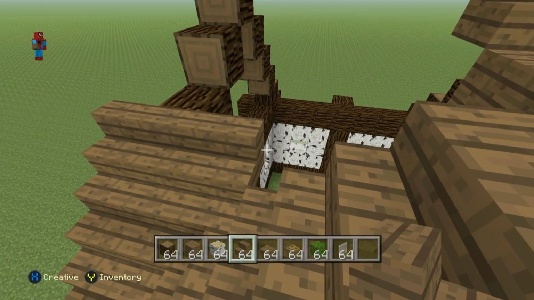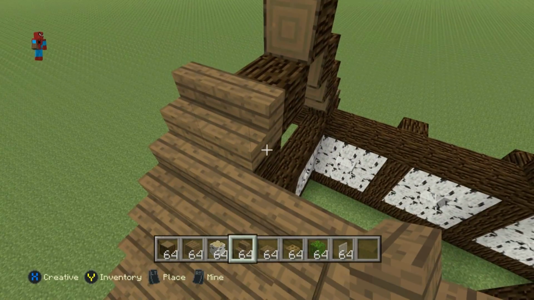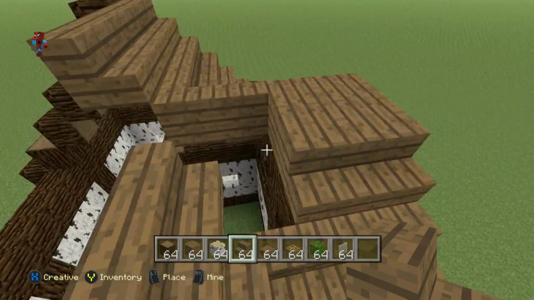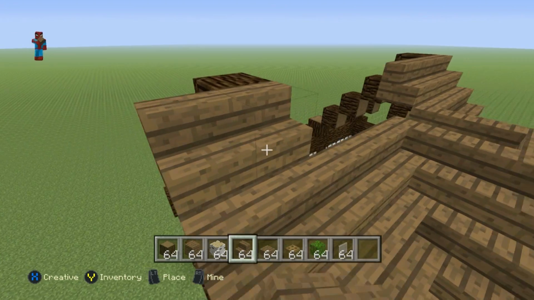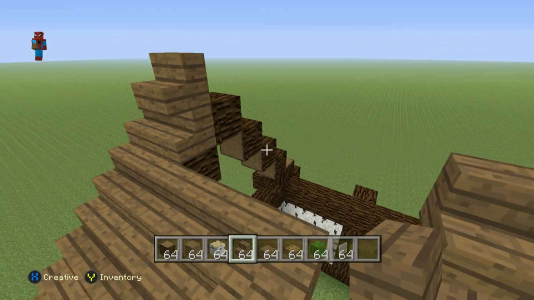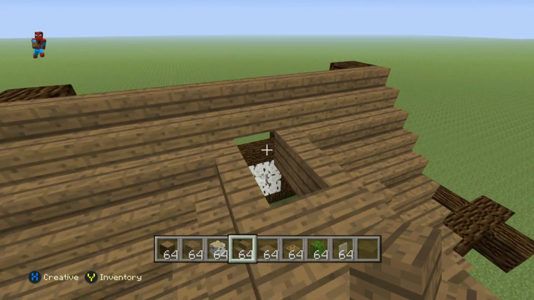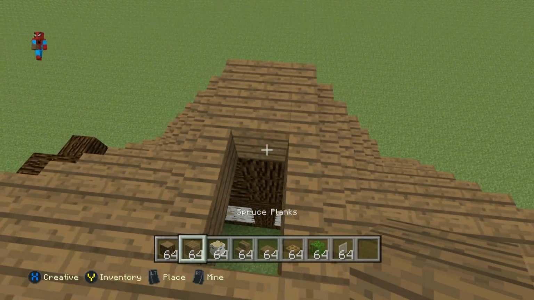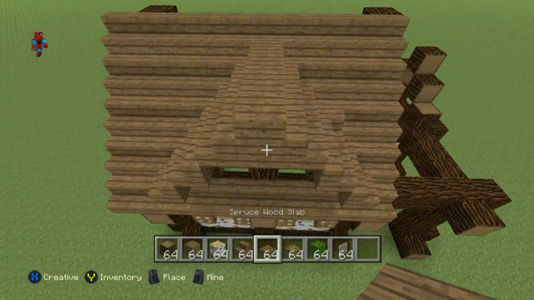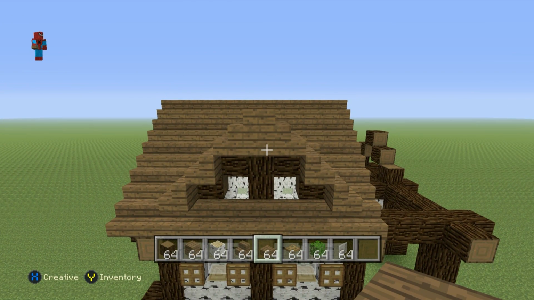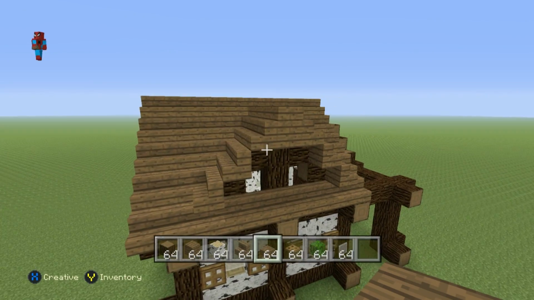We're just connecting the left, right, and middle part of the roof together, and it's just a little different because it's all on different levels and it's all quite small. So we've also got this bit to do here, then we've got that, perfect, and then we just have to fill this top bit in here. And then we also take out our spruce wood slabs and we make a bit more of an apex on the roof there. Okay, perfect. So that is what you want to have.